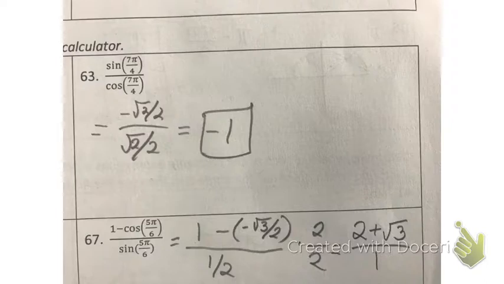Okay. Number 67. Is that one right here? Yeah. Cool. Did I just make a mistake on it? I don't know. Oh, okay. Fair enough. Were you okay with cosine of 5 pi over 6 being negative square root of 3 over 2? I think so, yeah. Are you okay with sine of 5 pi over 6 being 1/2? Yeah. All right. So I plugged those two things in. Is your question why did I do this? Okay. We'll go from the beginning.